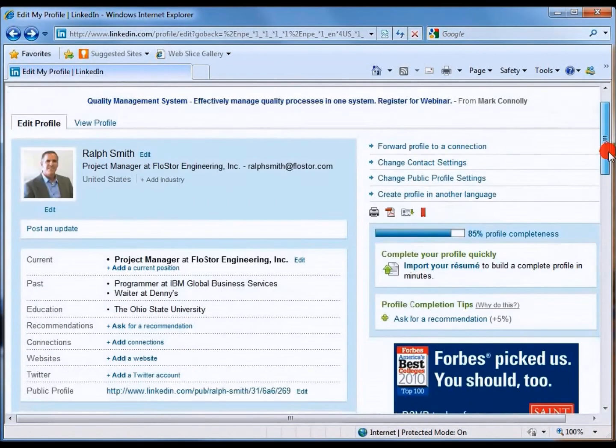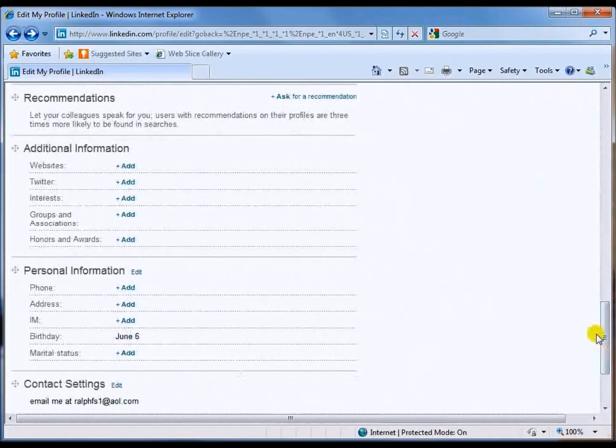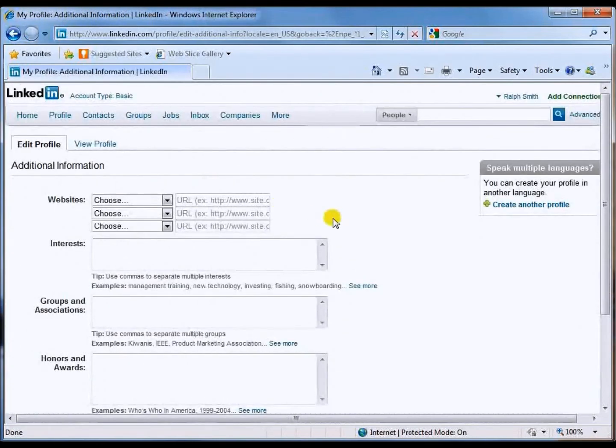We have one more piece of our profile information that we're going to worry about updating right now, and that is under additional information. We're going to come up to websites here, and we're going to add our website, company website, put in the company website. Highly recommend putting in the http://. The reason for that is search engine optimization.